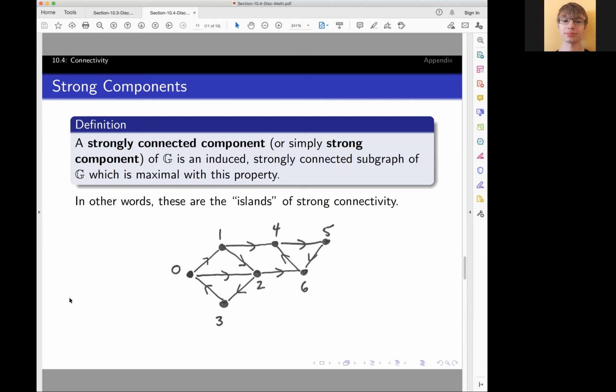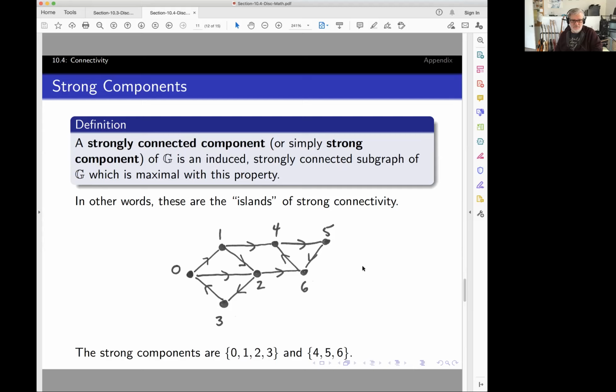This one from 4, 5, and 6. Yeah, that's a strong component for sure. And that's the other one here. 0, 1, 2, 3 is one strong component, and 4, 5, 6 is the other. Yes. And how do I see this? Look at 0, 1, 2, 3. You see that there is a directed cycle going through 0, 1, 2, 3. Once you have that, you know that they must be in the same strong component, because you can go from anyone to anybody else. The same is true for 4, 5, 6. You have this directed cycle connecting all of them. But look at the arcs in between the two pieces.